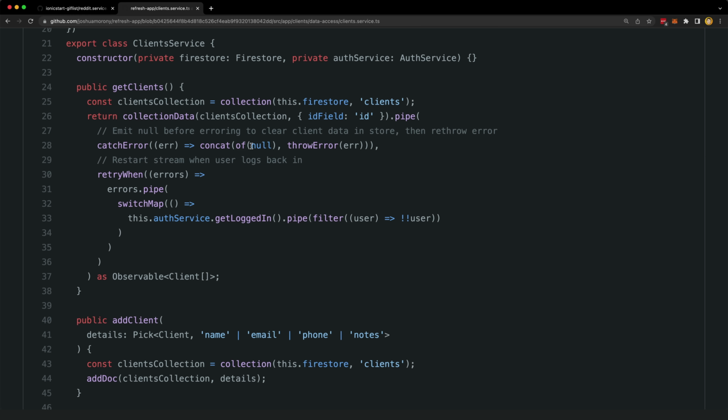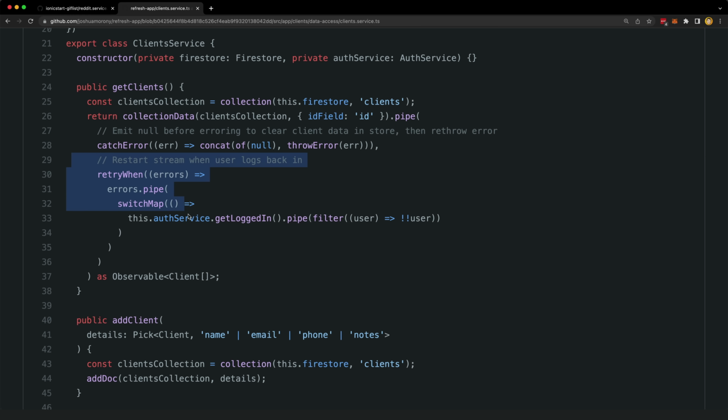So the first stream is just going to emit a single null value. And then this is a signal I use in my data store to clear the data. So I'm detecting an emission of a null value, and if I see that, I'm going to wipe out all of the local data, and then I just rethrow the error. So this whole section here is specifically just because I want some special handling somewhere else for when an error occurs, but you could also just pretend this bit doesn't exist.